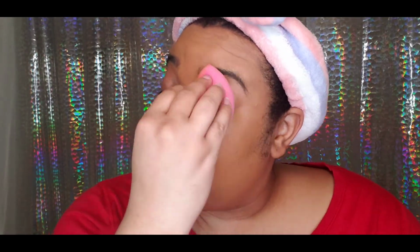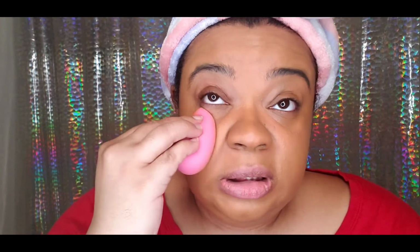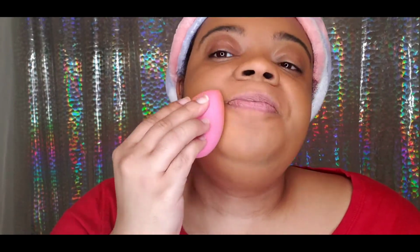And so I want to go back to my original color, which was brown sugar, but she did change the coloring of the formulas in this round, in this foundation stick. And when I looked at it, 410 was a perfect match for my skin. The description said in this new foundation stick and in their new Luminous Matte formula that the brown sugar had been turned into more of a golden.